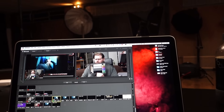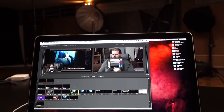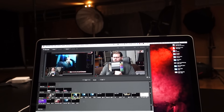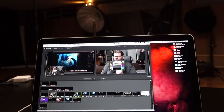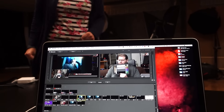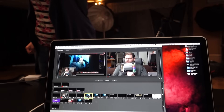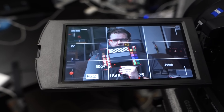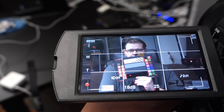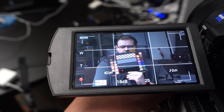Annemiek is now using the bars to set the exposure correctly. You can set exposure on the video camera the same as on your normal camera — you use ISO, aperture, and of course shutter speed. And you use zebras. Annemiek is now going to pick up the camera and I'm going to show you how the zebras look. You can see them appearing and disappearing as the exposure changes.